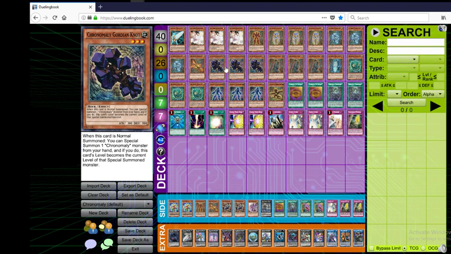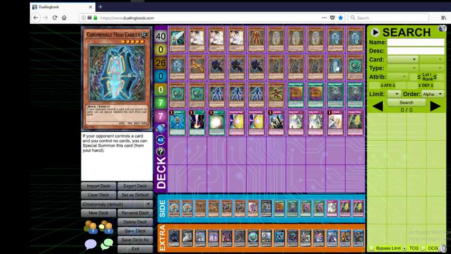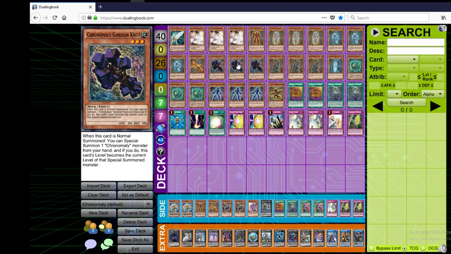In my opinion, maybe the best Chronomaly card, Guardian Knot. When it's normal summoned, you can special summon a Chronomaly monster from your hand. And if you do, the Knot basically copies the level. You'll want to pull the level 5s. You'll want to pull out a Moai Carrier. You'll want to pull out a Guardian, and you'll want to pull out the original Moai. This is probably the best.